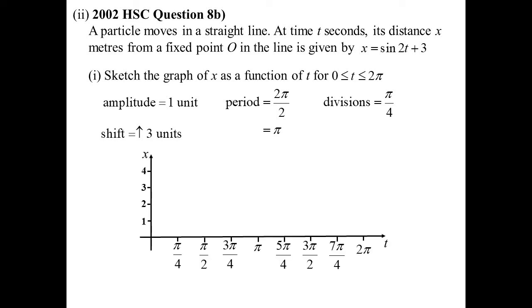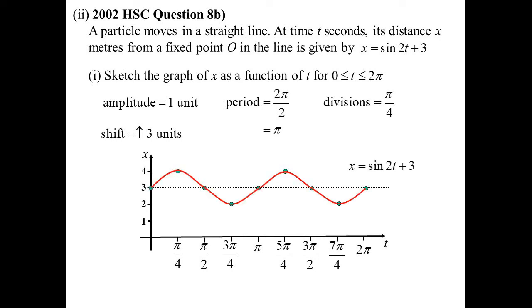Now they want me to go from 0 to 2 pi. The amplitude's 1, but it's shifted up 3, so I'll mark in up to 4. I've dotted it in just so I've got a reference point to plot my points, as we've shifted the axis up 3. Now, the sine curve would normally start at the origin, but I've shifted it up to 3, so I'll plot that point in. Then the sine curve would go up 1, down, down, up, and so on. Draw a nice neat curve, and there we have the graph that they're looking for.